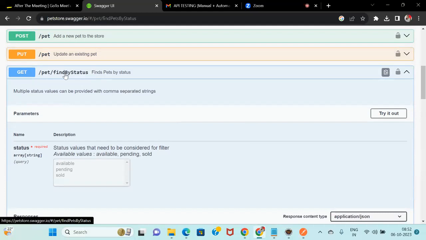Which means that we have multiple values for the status key. Status can be available, status can be pending, status can be sold.